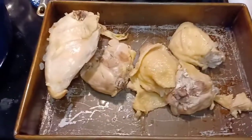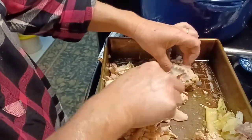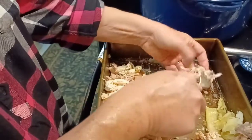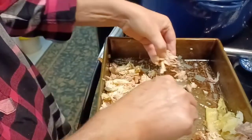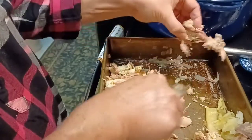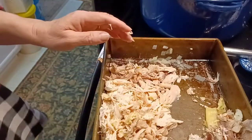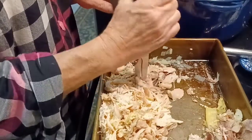All right, we're just going to let the chicken cool. Okay, the chicken cooled off, so we're shredding it off of the bone. These chicken chunks can be as big or as little as you want them to be. I think some people think this is the gross part, but it never bothers me. Separate your good chicken from what you're going to throw away. And you can just take your fork and maybe even a pair of kitchen shears, and just cut them the size that you want them to be. Sometimes I cut them in half so the chunks won't be as big.